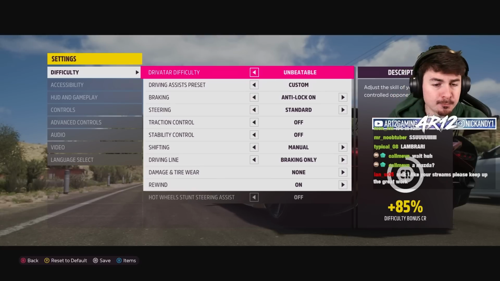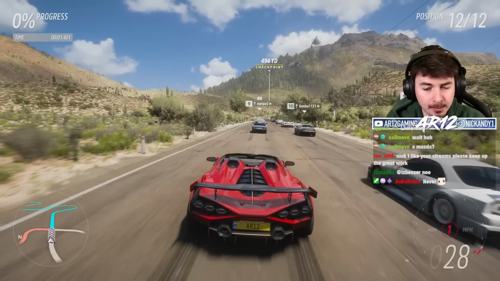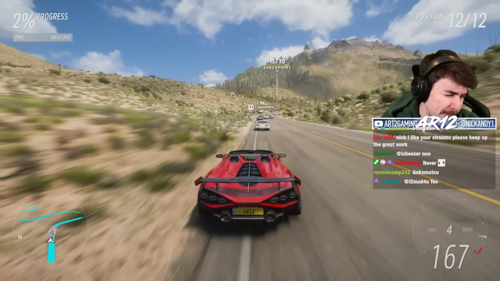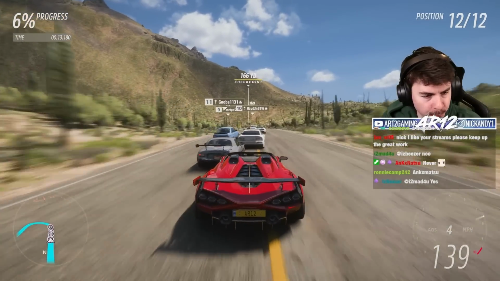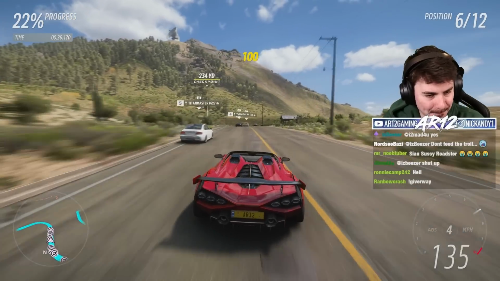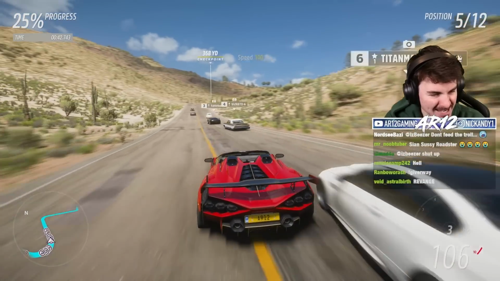We are going unbeatable difficulty with the SIAN Sussy Roadster. I am actually a little bit worried about like the downforce this thing has. Like it's got really good horsepower. It's a little bit on the heavy side, depending on what you compare it to. But I'm mainly worried about the rear wing. We have to toss on the rear aero or it's never going to drive properly. There is an absurd amount of understeer. We are blowing past people, but it's just, it's not great.